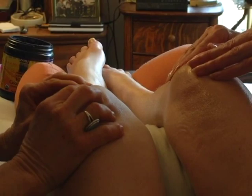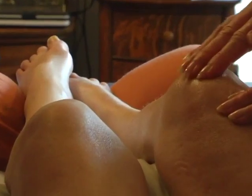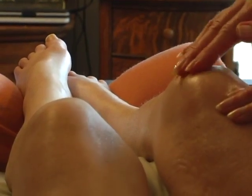She's so petite. The patella is the fulcrum here, your kneecap. Look at this.